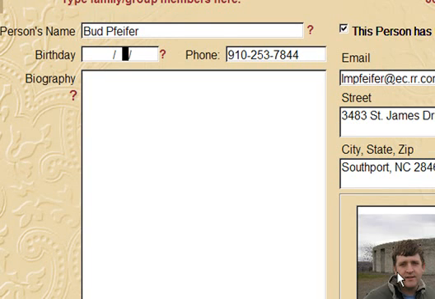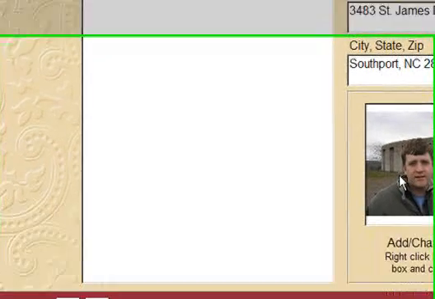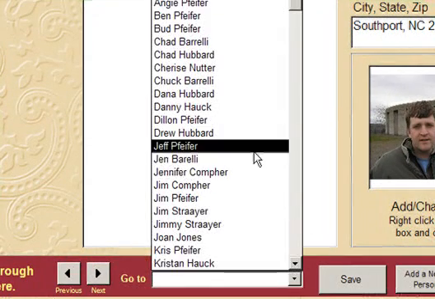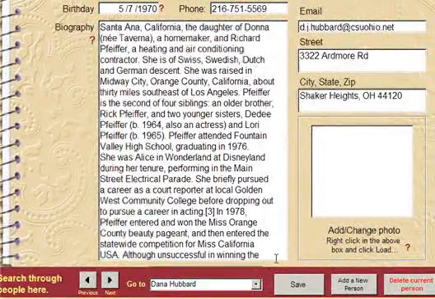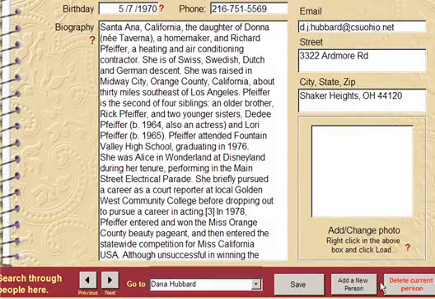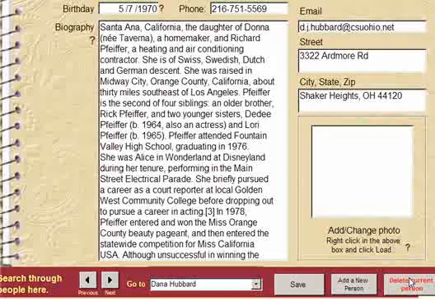And you can use all this stuff in a few minutes. Our software nicely organizes it. And if you need to find a particular name, you just go there, and there it is. So it's very simple to browse around in. Adding a new person is as simple as hitting that. Deleting a person is as simple as hitting the delete button.